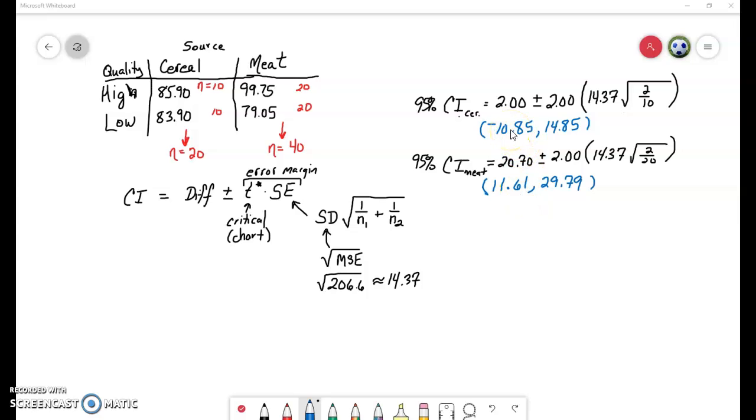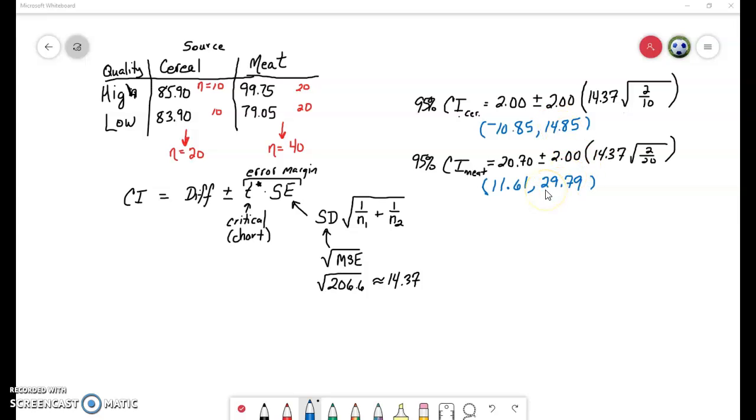Okay, so these are our numbers for the confidence intervals. When we look within the cereal group, so just looking at rats who were fed cereal, but looking at the difference between the high and the low, we're fairly sure that the high quality group was somewhere between 10.85 lower and 14.85 higher. I forget if we're talking grams of protein here or calories, whatever it was. We're not really sure which group in general the population would be higher. 0 is inside of this confidence interval of the differences, so we can't tell much.